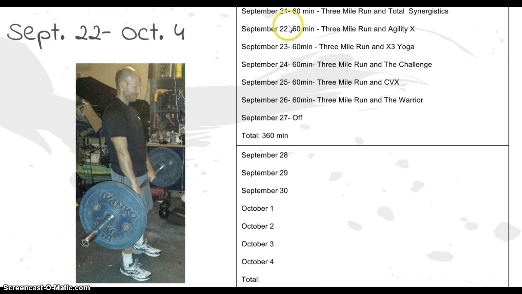So you can always include the weekend in your PE log. You would just, going back to my example, all you need to do is log how many minutes you spent and then what your activity is.